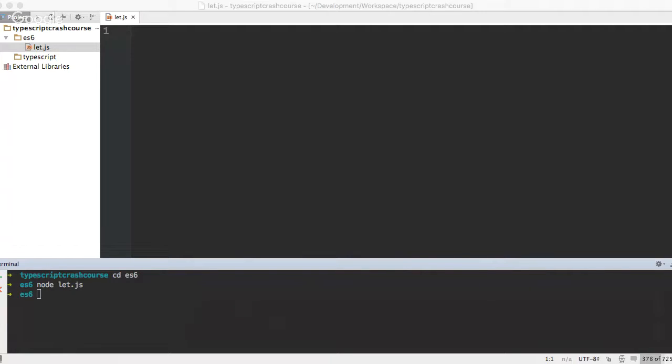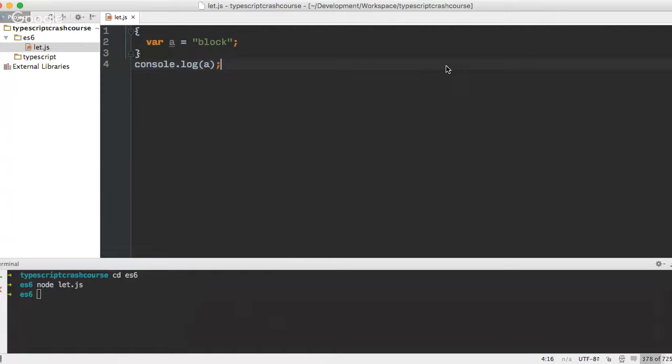So in Java and C++, there's this concept of block scope. So that means if you declare a variable inside a block, let me call it block actually. That means it's only visible within a block, and a block is determined by these little curly braces here. So that would mean that on line 4, when we print out a, if we had block level scope, then a would not be visible and this would return an error.